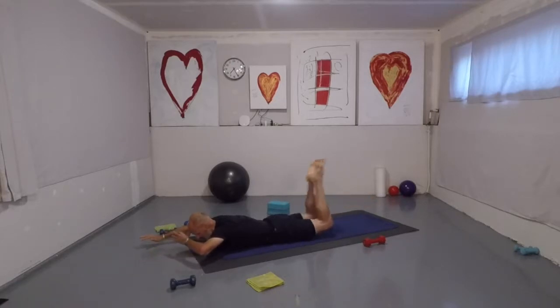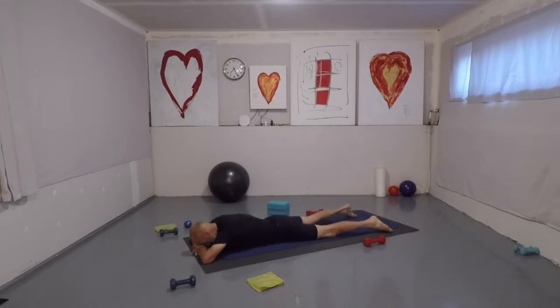Heels come in towards the bum for 1, and 2. Belly's pulled flat for 3. Then 4 through 12, and everything comes on down. Shake your hips out from side to side, letting all that tension go straight down the mat. Shake it out. Belly's pulled flat. Let's come back down to center.